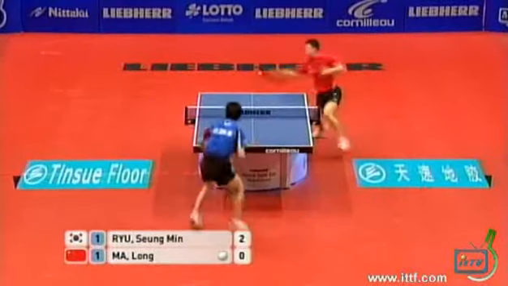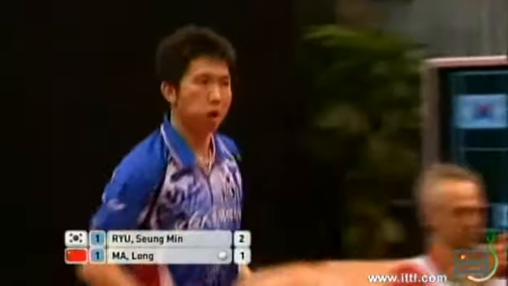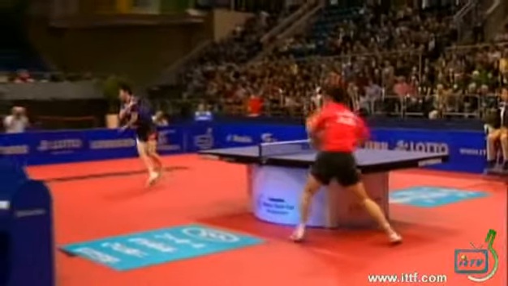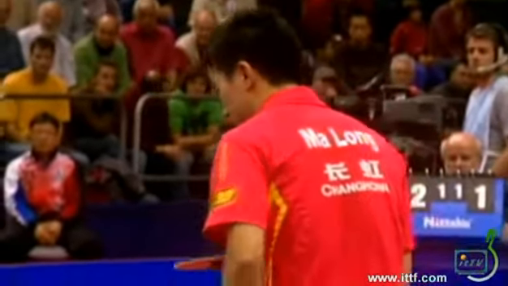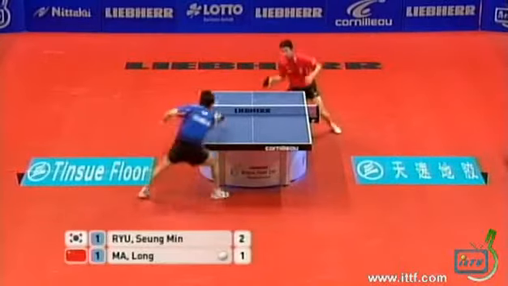Good start here by RYU Seung. The return of serve was poor from RYU Seung. Misread the spin, came underneath it, and Ma Long dispenses that forehand topspin very efficiently, very effectively out wide to RYU Seung-min's forehand. All 3 points going with service so far. Ma Long now with his second serve.